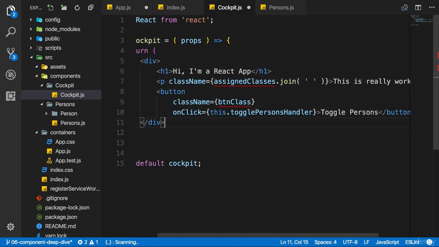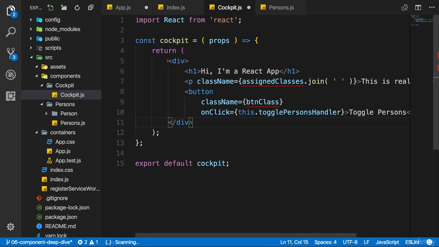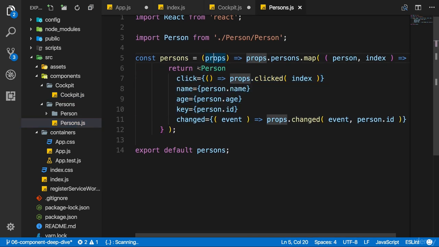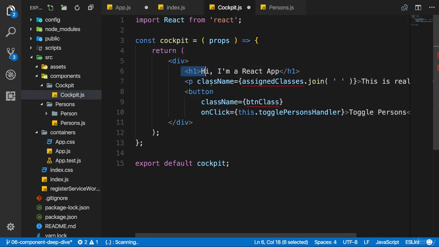But again, we will find other ways of not having to use this div over the next lectures because React 16 offers us alternatives. By the way, we already see one alternative in persons. There we return a list, and of course this means that we have multiple person objects sitting next to each other. There is no wrapping div. But this is okay for React 16. This is a feature which is supported. If you return a list, that is okay. You just may not hard code elements next to each other. So we will fix this too in the next lecture though, but for now let's go with that.